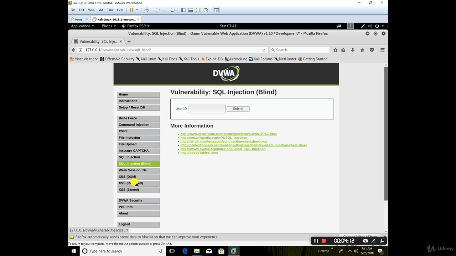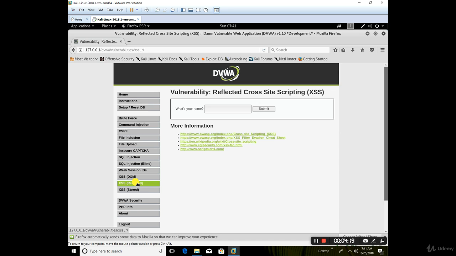Cross-site scripting, reflected. So this one is basically you're going to modify the URL in a manner where it'll display the result you want it to display. So say, for example, that in the URL, I want to put in that so-and-so has no idea what they're doing, right? What happens is that'll get captured in the URL. Now, I can capture that URL, send it to so-and-so, and trick them into clicking this URL. And when they do, it'll be like so-and-so doesn't know what the heck they're doing, right?